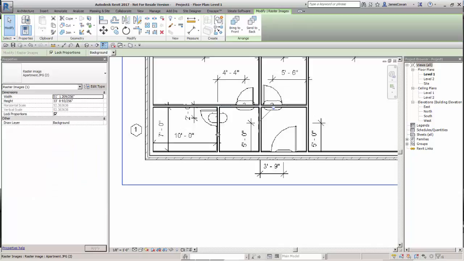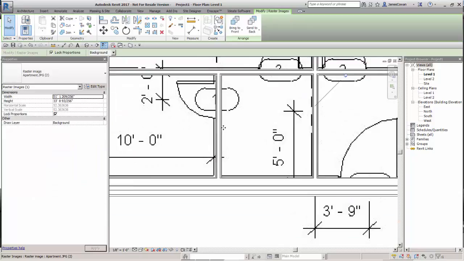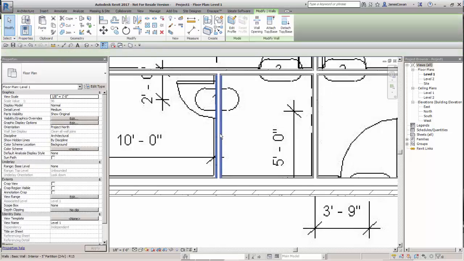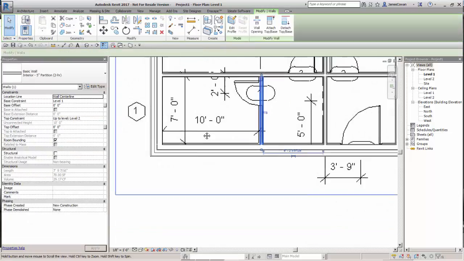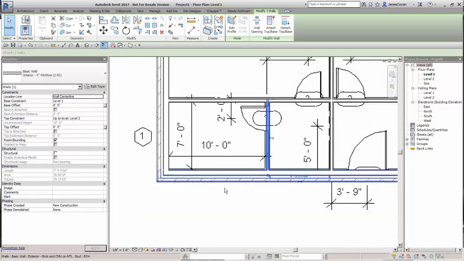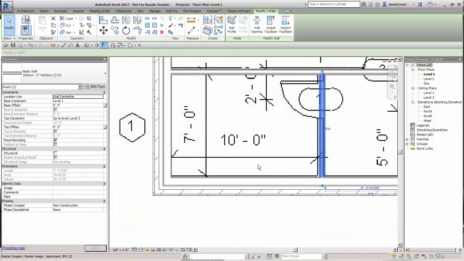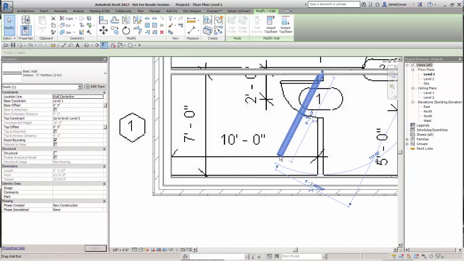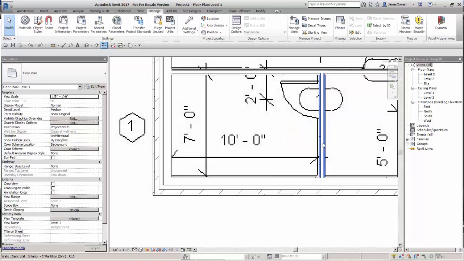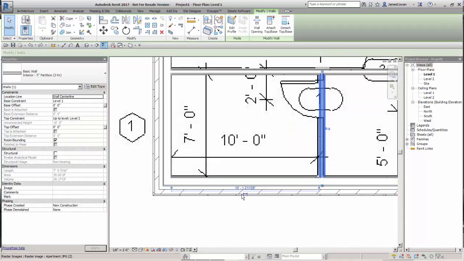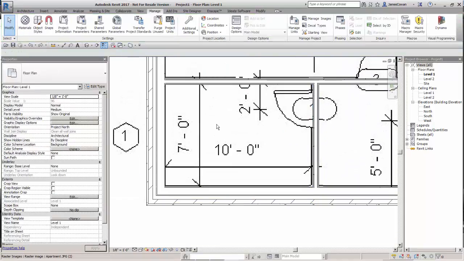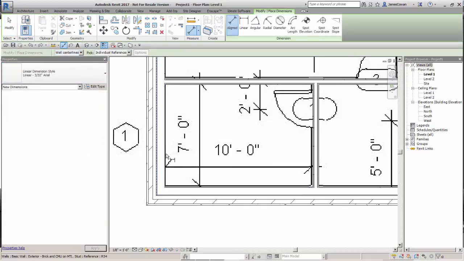And this one, looking at the temporary dimension, oh thank goodness it didn't show up correctly. I just want to show that if it doesn't pop up where you want, sorry, let me undo. You can either adjust the temporary dimension, or if it gets super tricky, just put a dimension, use the tab key to find the face of the wall.